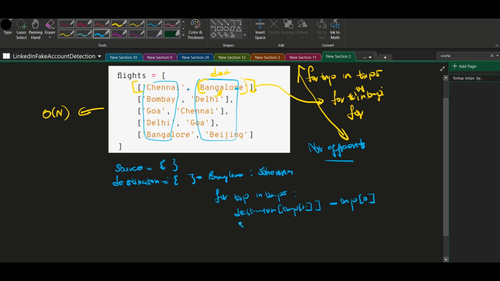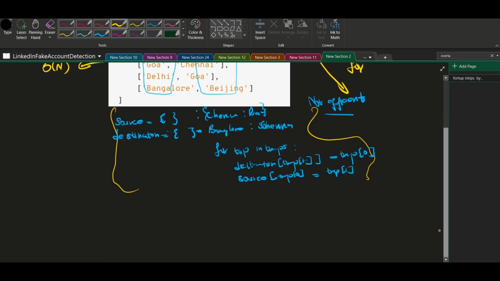And similarly, I'm gonna do the same thing on the source. I'm gonna say source, which is trip 0, right? By 0, I'm accessing this element here. This is 0, this is 1 in Python, right? So I'm gonna say take trip 1. So what I did here was that I said Chennai, something like this. Chennai goes to Bangladesh. This is how it will store them. Does this make sense? So I want you to understand that this is how we're gonna store them.